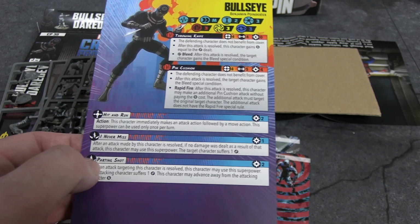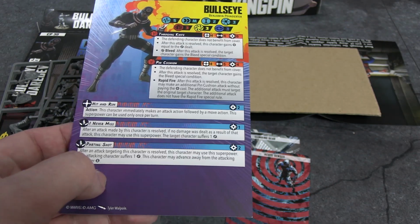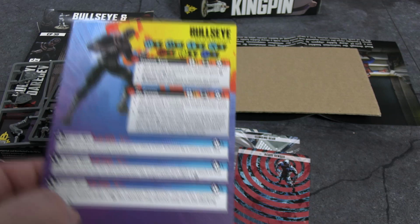If he does an attack that does no damage, you can spend 1 power to do 1 true damage, and you can parting shot people who attack him, and then move away small. So he is all about keeping his distance and chucking things, which is fun.